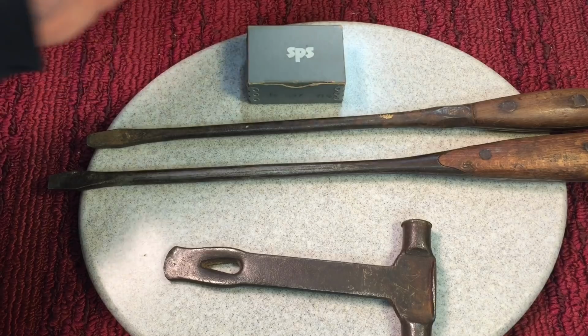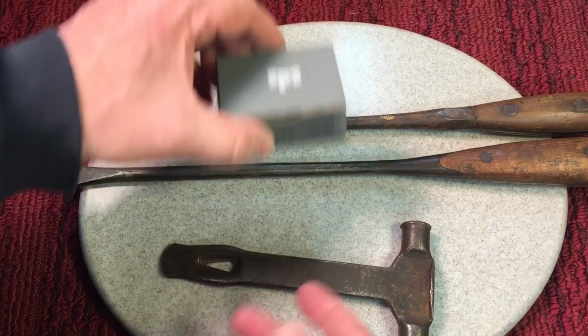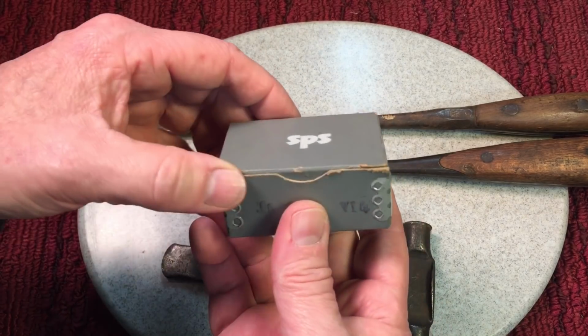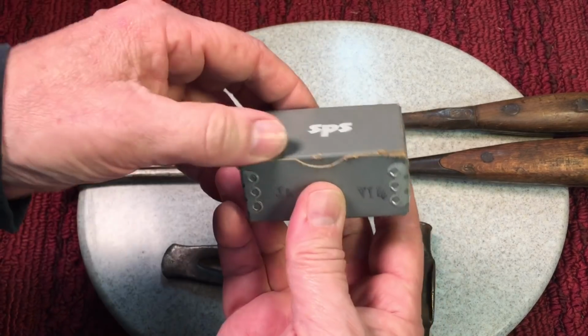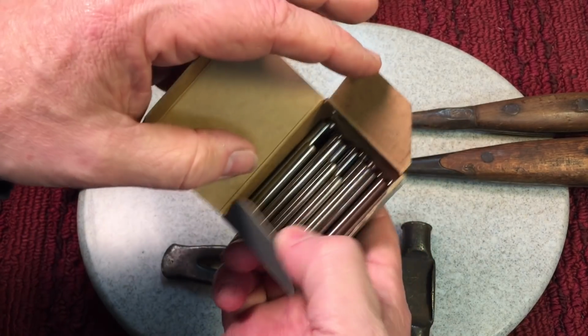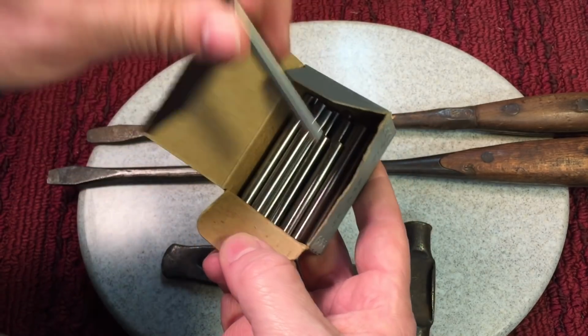Next up, one of my favorite parts. I always get to the show very early because I want to miss the traffic going out there. And one of the first people to arrive is my mentor, Dan. And we just love to talk about tools. I learned so much from him. And he brought me some more dowel pins because he knows I'm going to be making a project with that.